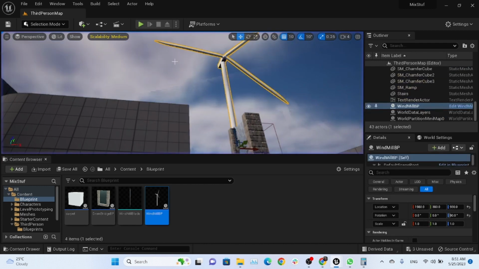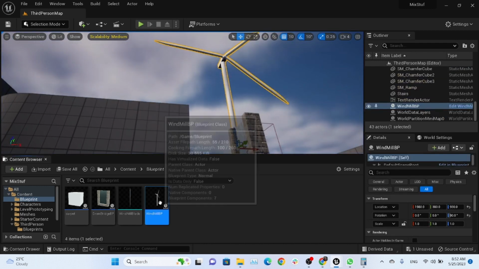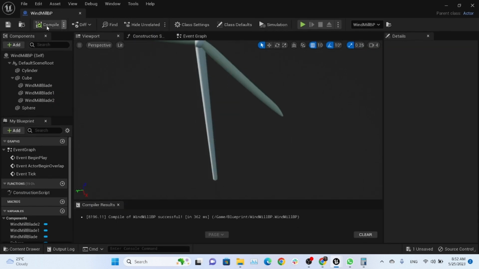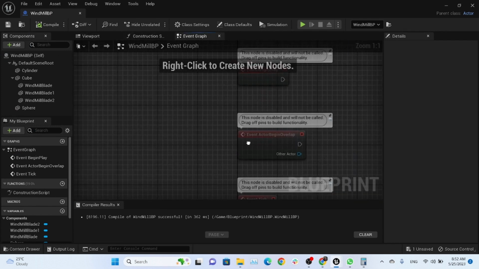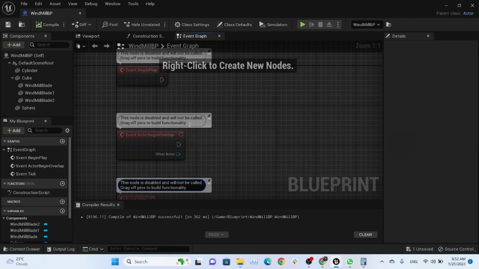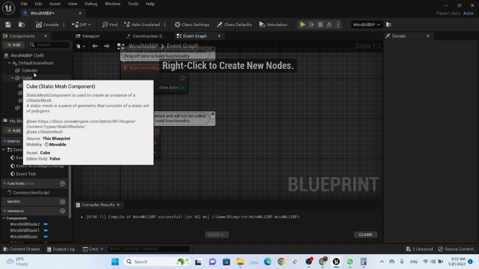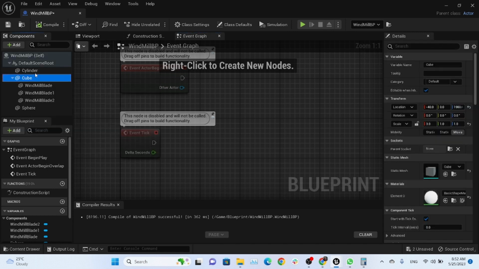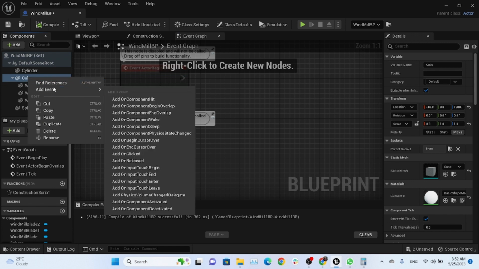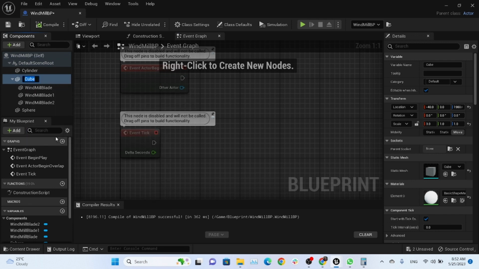Now we need to make it rotate. Here comes our basic logic. We will open this BP and go to the event graph, and in the event tick we will be rotating this cube. We can rename it, let's say rotor.